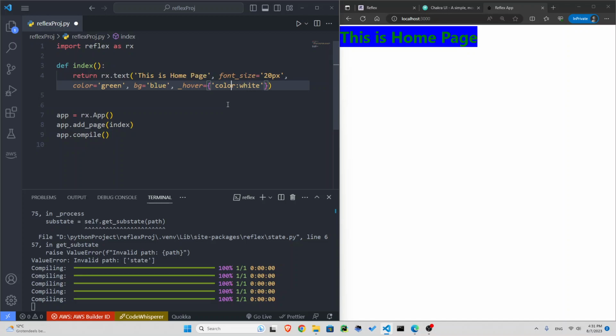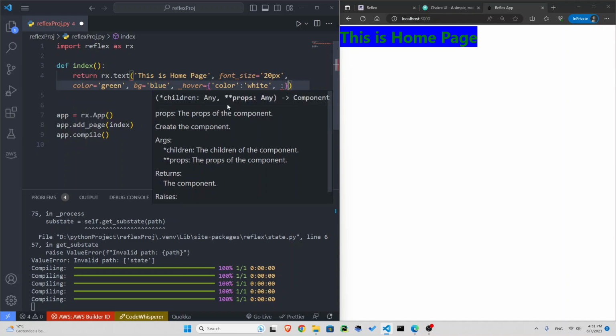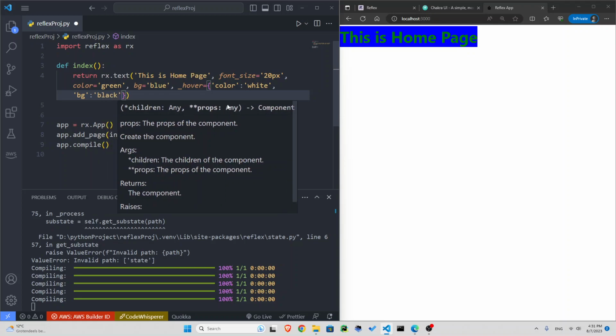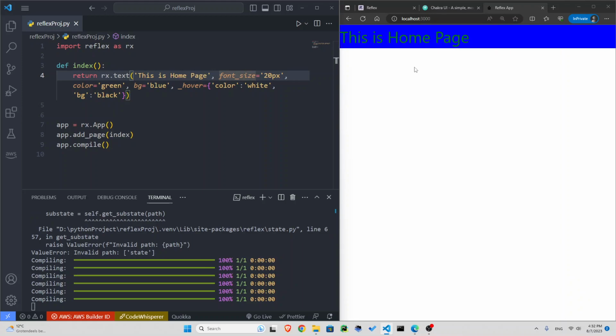Or upon hover, I'm going to change the background, BG, to black, for example. Let's save that one and let's go over it. Just look, this is so cool. Okay, so this is basically how you can use props, that is these attributes, to change styling.